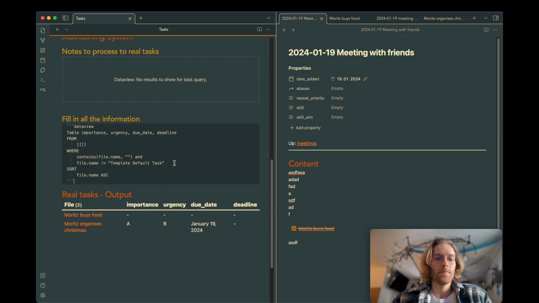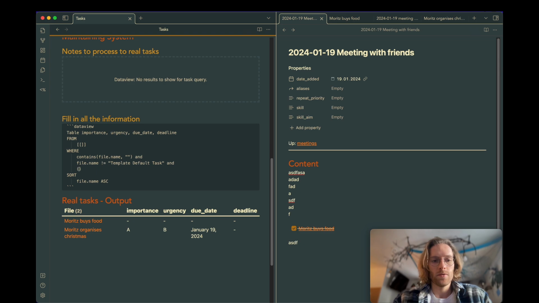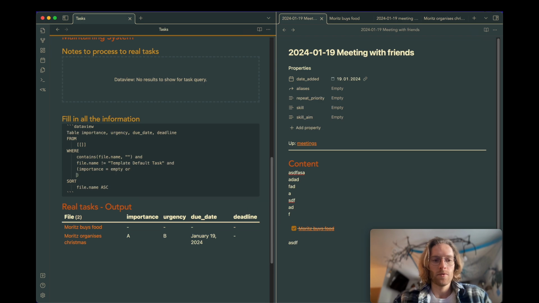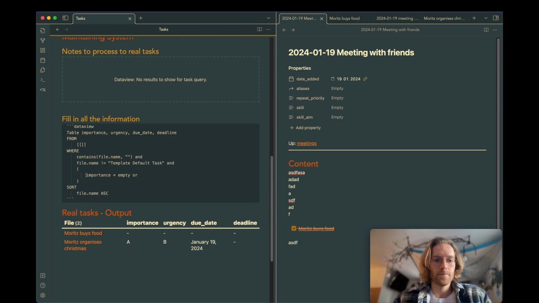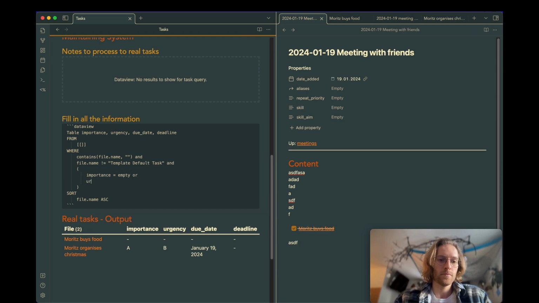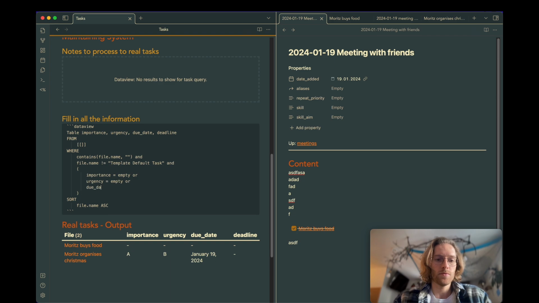And yes, we will tell it that we want to list all the tasks where importance is empty or urgency is empty or due date is empty.